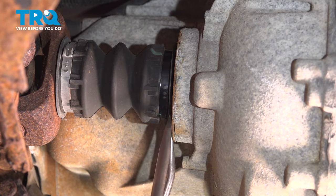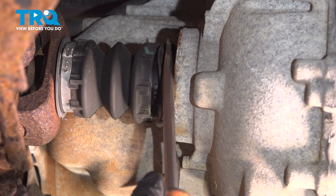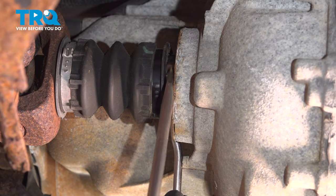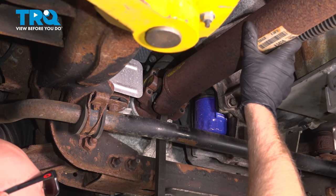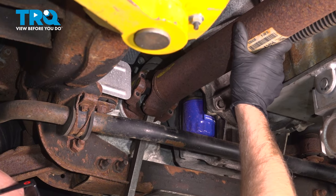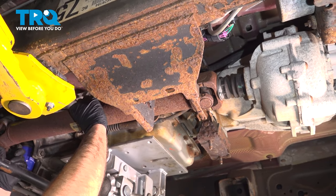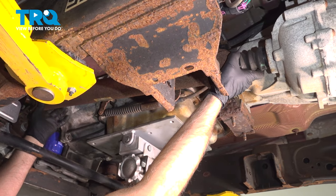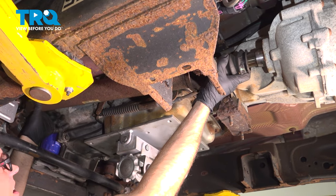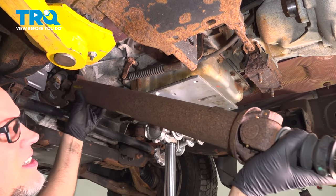We can pry this boot back. You can just use a prying tool, just a screwdriver or a trim tool. Just pop that off just like that. That's good. Now using a pry bar, just pop this out. We're gonna go up with this, and then we can take the drive shaft and slide it forward, and then we can slide it down again and pull it out.